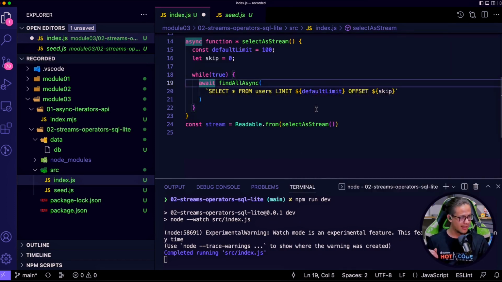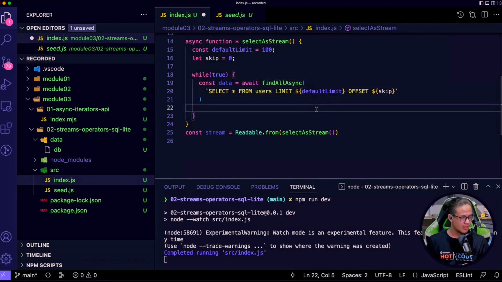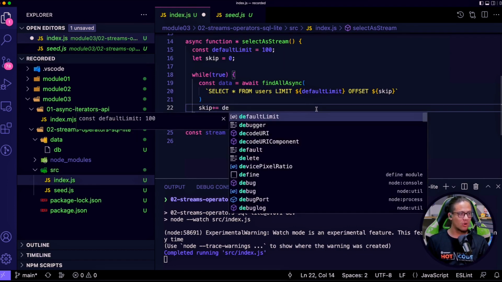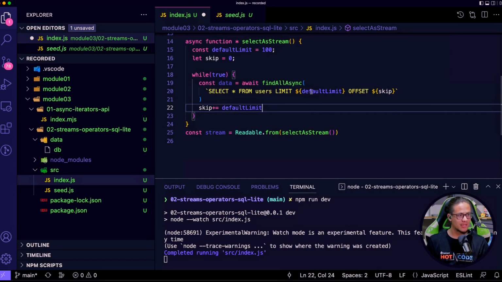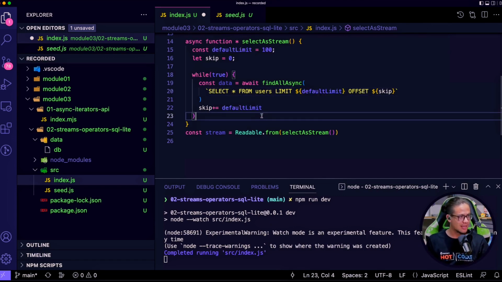Okay, and then I'm gonna just put this data here in a variable, and after it, look, we could actually see that the skip is gonna receive itself plus one page. So the first time it's gonna be 0 and bring me the first 100, and then I'm gonna skip the first 100 and then bring the next 100. Okay, so we're gonna page them all in pages with 100 items, so we can process them on demand.